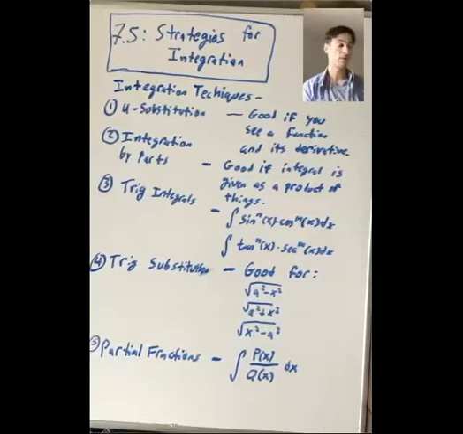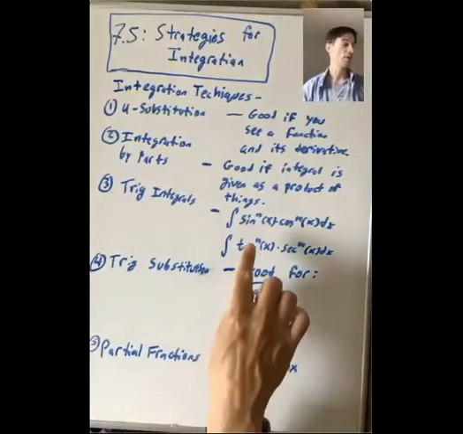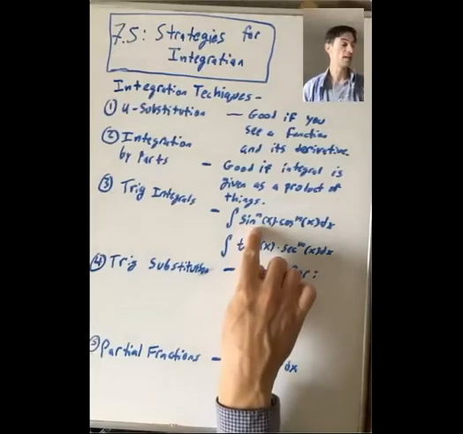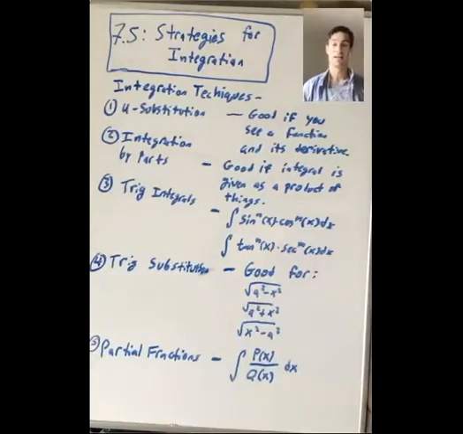The next thing we talked about was section 7.2, these trig integrals. And we learned a process that will tell you in almost every case how to integrate a function that's like sine to the n times cosine to the m dx. So why do I say almost every case? There was one tricky case when both n and m are even. You should know how to integrate cosine squared x dx and sine squared x dx that use these identities where you rewrite that trig function, the square, in terms of cosine 2x. So here we needed to know a little more about trig identities than we have so far in the course.